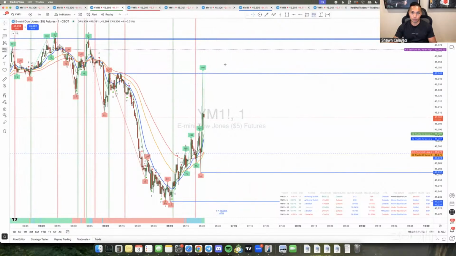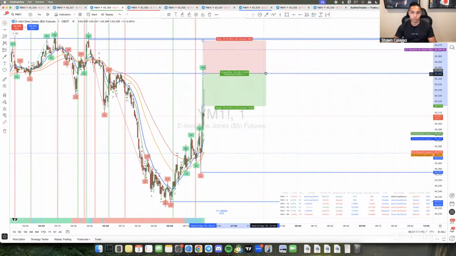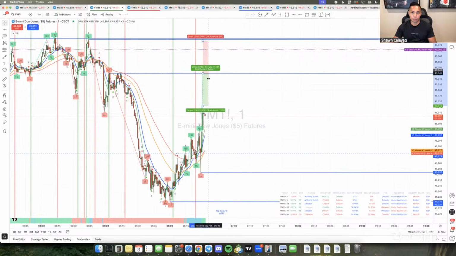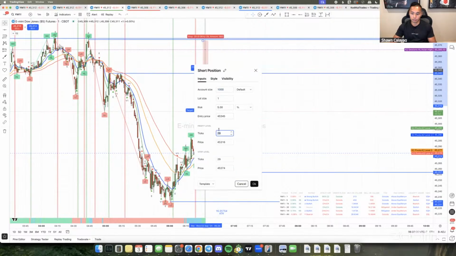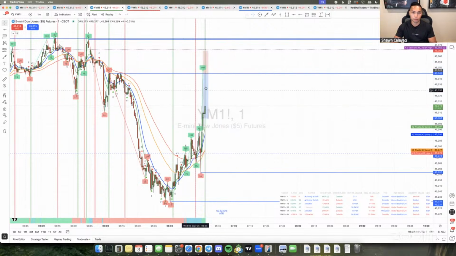There's actually a sweep right here that happened. There's a sweep that happened off this lower high. See how price came up and swept directly off this lower high. So a quick sweep right there for anybody who is looking to take that. There's also a sweep down here as well, pre-market.